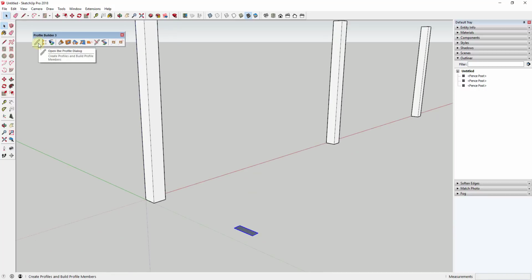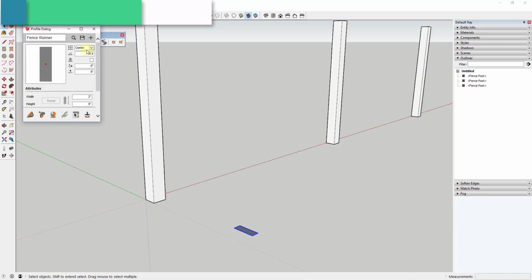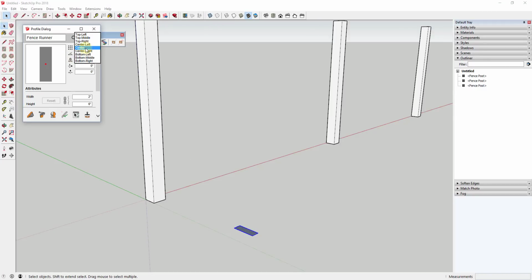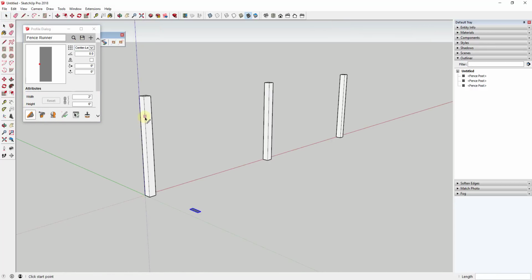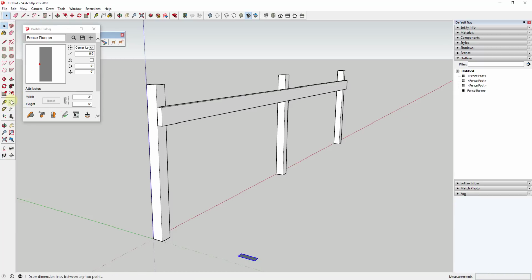So I'm going to select that profile on the ground, and I'm just going to create a profile. I'm going to click the option for Open the Profile dialog, click the plus button, and we'll call this Fence Runner and hit OK. Basically that creates our profile. And then I'm going to set this so that when my fence is created, my start point will be on the center left. And I'm going to click the button for Build. When I click Build, I should be able to build a fence board along the face of this fence.